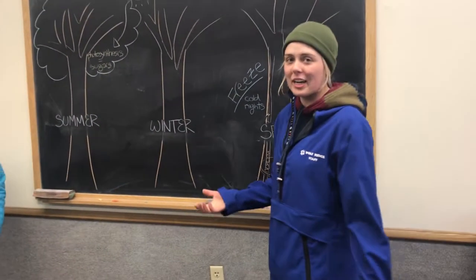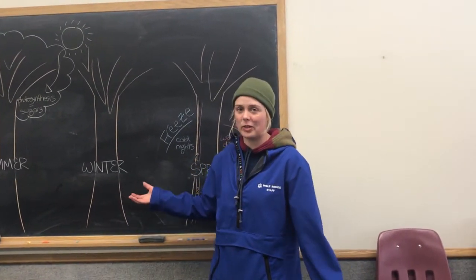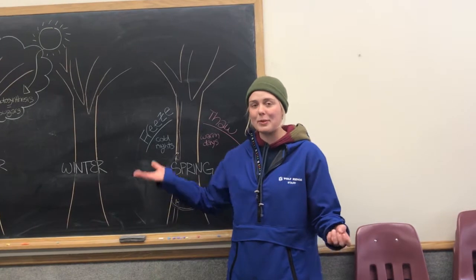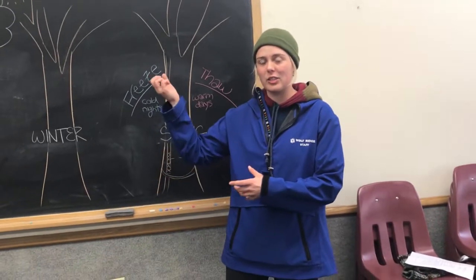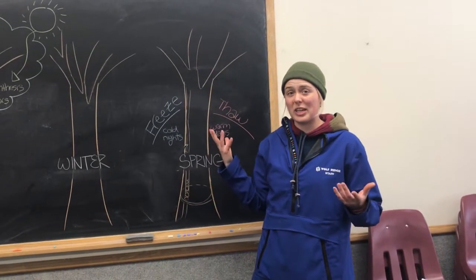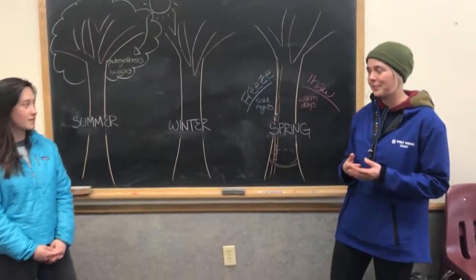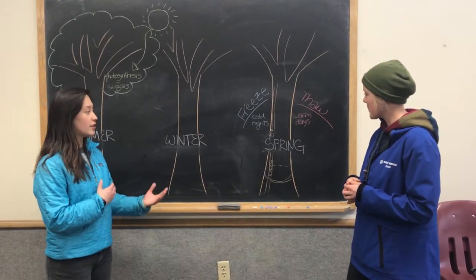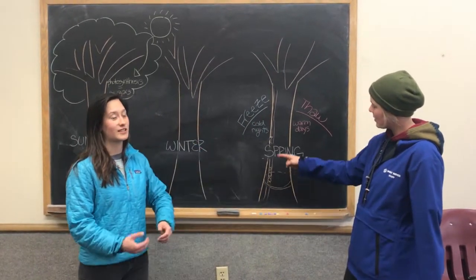As you all know, in the wintertime a tree doesn't have leaves. It's relatively inactive and all the starch produced in the summer is still being stored. Then as spring rolls around, we have about a six to eight week window where sap is flowing when we have warm days and freezing nights. More pressure is created inside the tree than outside, which causes the xylem to send sap upwards towards the branches, and we can then tap the trees and allow some of that sap to flow out. Springtime is really unique because the starch stored all winter long is transferred into sugars, which are transferred through the xylem, where normally they are transferred through the phloem.